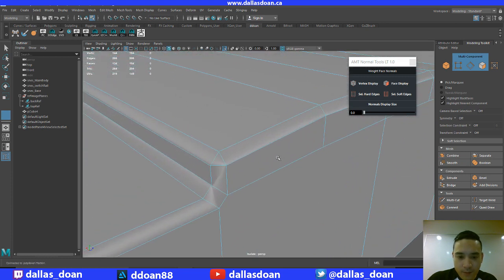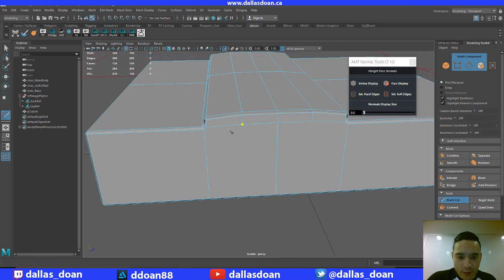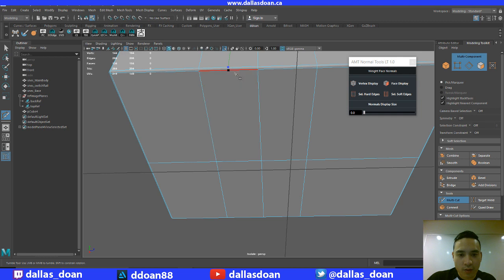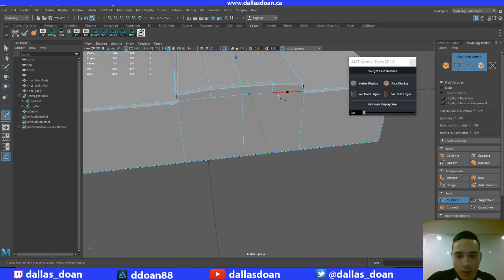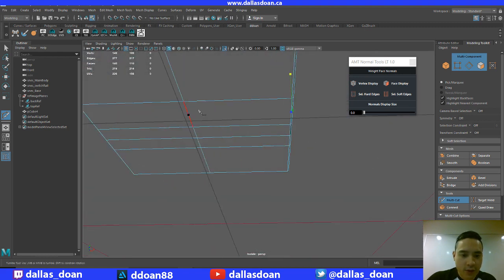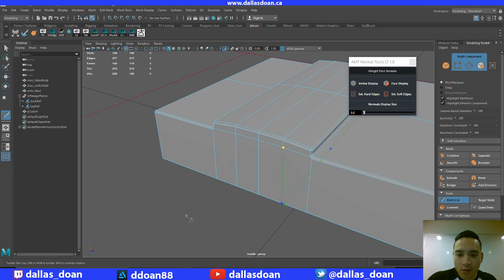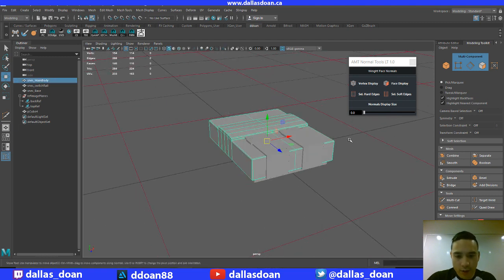So this is looking weird. I might have to fix that later. For now, I'm just going to use the multi-cut tool. I need to cut this. If I hold shift with the multi-cut tool, it's going to cut 50%. If you hold it and drag, you can decide how many percent it is. Again, some really useful tools that Maya has done a fantastic job implementing in the past few years. So I'm just going to shift click to hit the 50% mark, and then drag, right click. There we go. Now we have this beautiful looking thing.